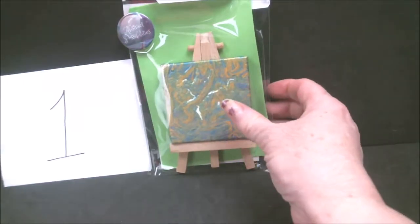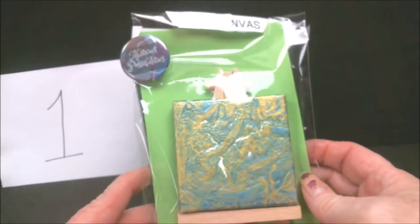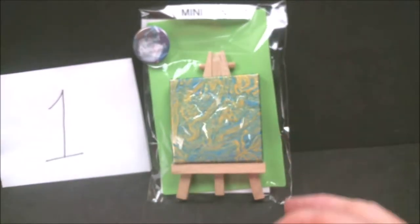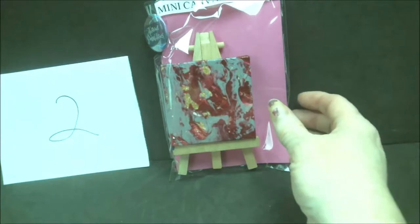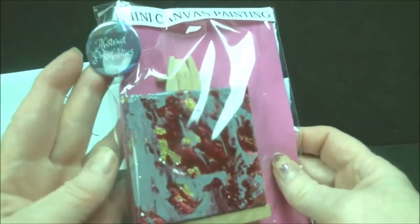Abstract here, and this is going to be a video that encompasses my mini canvases that I have left. I've numbered each one. Some of them are liquid pours, some of them are done with nail polish, and some are little mini acrylic paintings. They all will come with an easel and a bag.